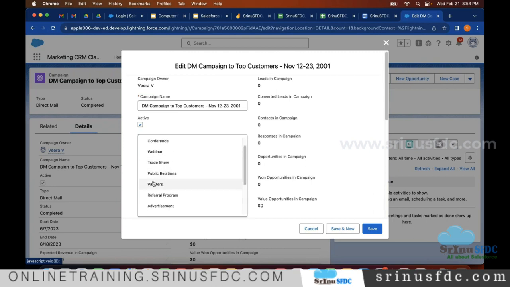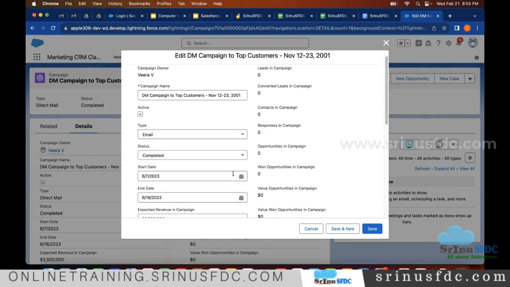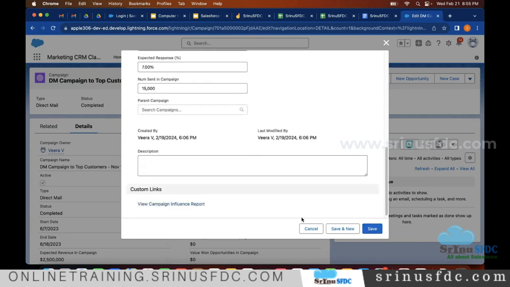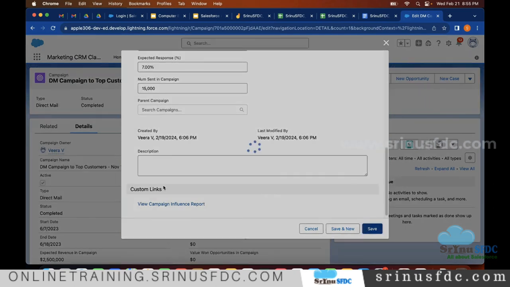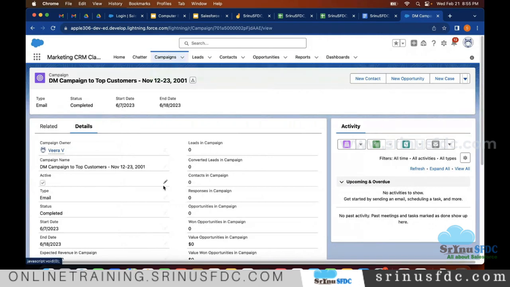Slowly, we'll understand how we delete, how we create new value. All those things we'll see. Okay, so just understand. You can modify, and finally you can click on save, so that the record will be modified. Right? We don't write any command. So from the user interface, from the web page, with point and click only we are doing and saving. Salesforce takes care of saving that in the database. Okay, so this is how we see the record, how we modify.